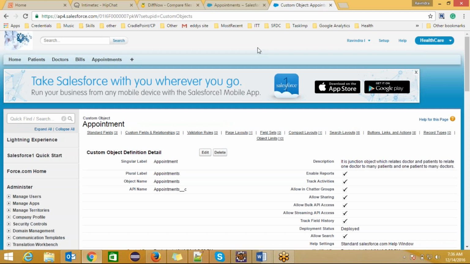And one more advantage with relationship is if I have a relationship between 2 objects, then in child object I can refer parent record values.